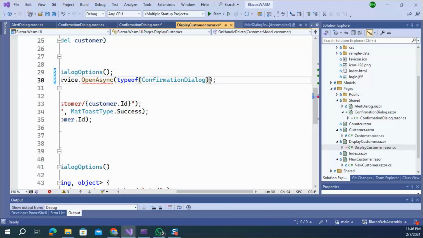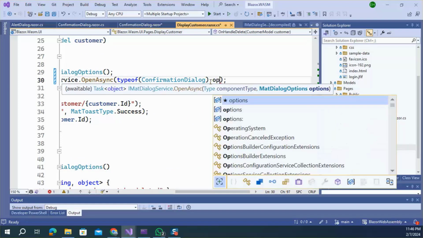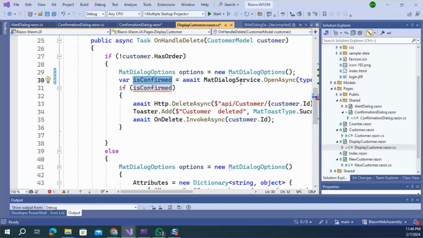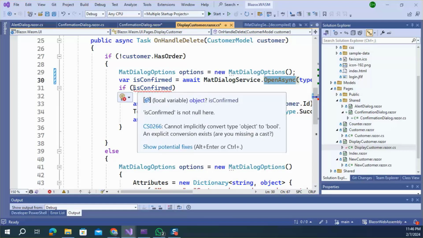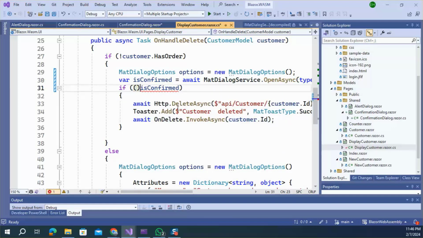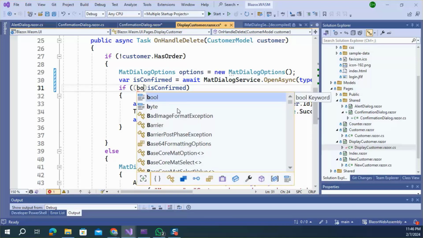I'll pass options here. Since this OpenAsync returns an object, we need to cast this value here.